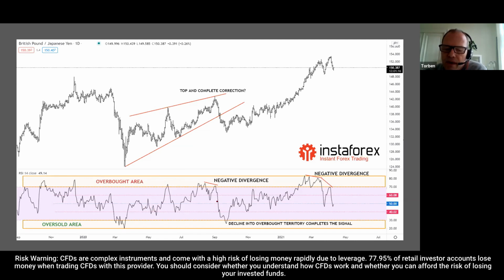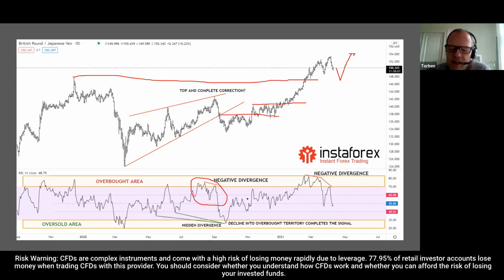So at this point, I would have the suggestion that this wasn't the final top, but rather a temporary top. And when I had the opportunity to enter long again, I would certainly do that. And also because of the hidden divergence that we have down at this point here. So that is something to be aware of too, and we will see more of that later.